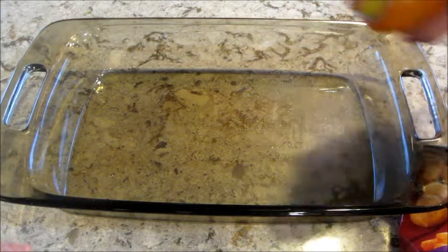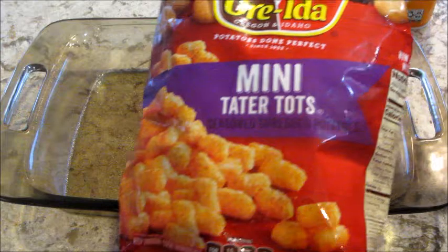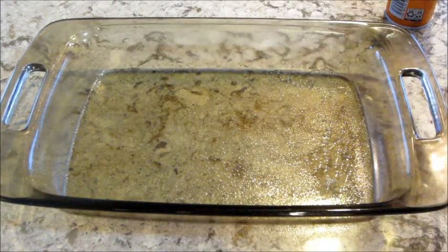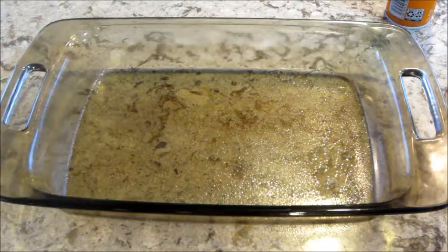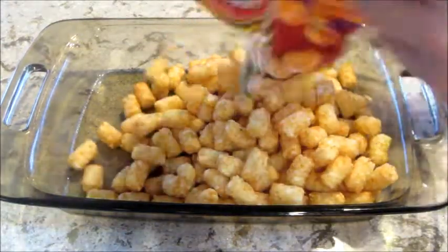Today's recipe is beef tachos. This is a recipe from my Delish cookbook. It's really simple. You take a 9x13 baking dish, spray it with some cooking spray, and add tater tots, just using one bag of the mini tots.